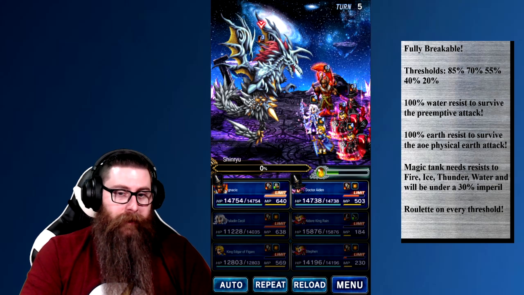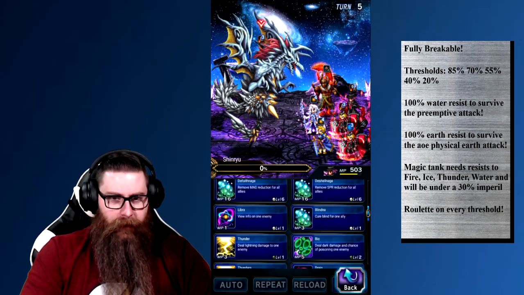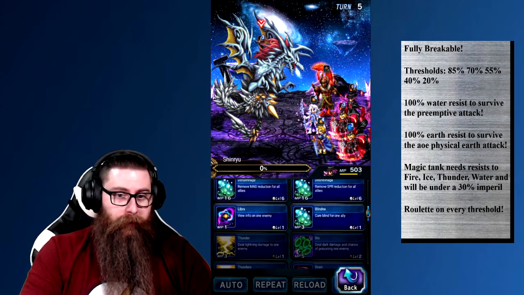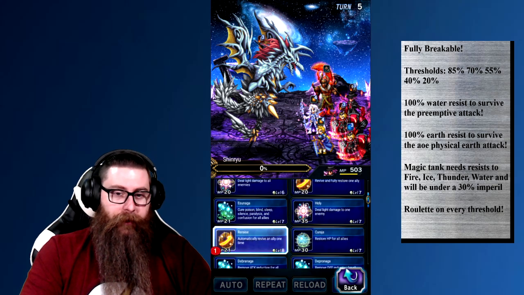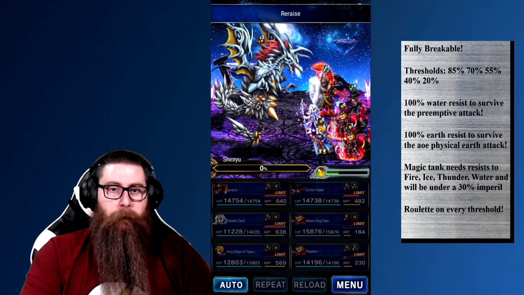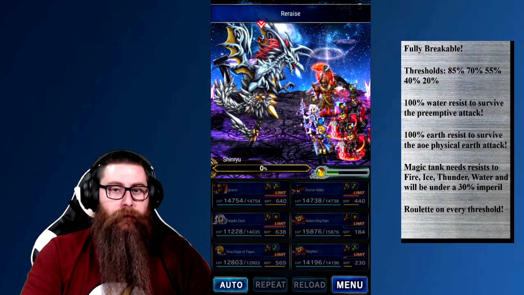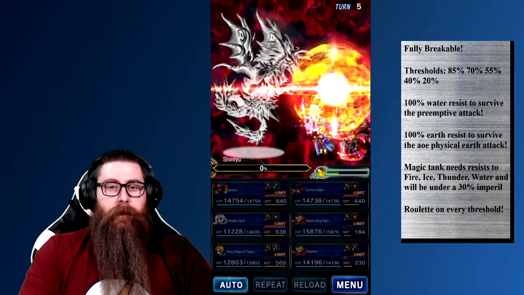If you geared your magic tank properly for this fight, you're going to be safe. I don't think Aiden has re-raise like straight up. He can cast it. If you're uncomfortable with this right here, Aiden can triple cast re-raise. As long as there's a unit still alive at the end, you're going to be fine. Ignacio can just defend. I doubt this will kill any of our characters, to be perfectly honest with you. Final attack, there's Giga Flare.